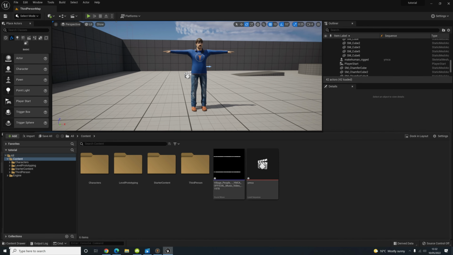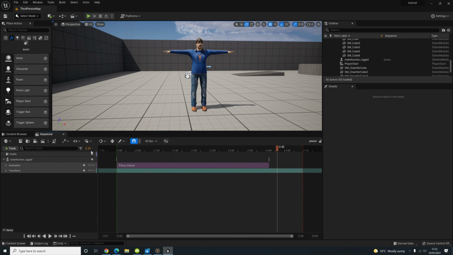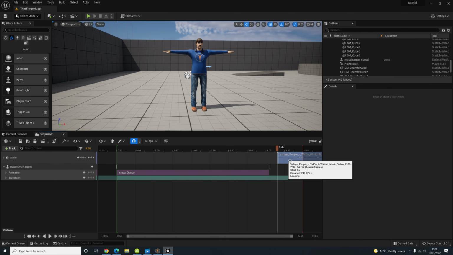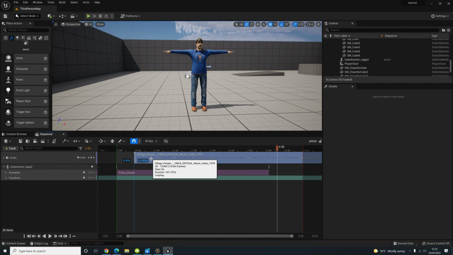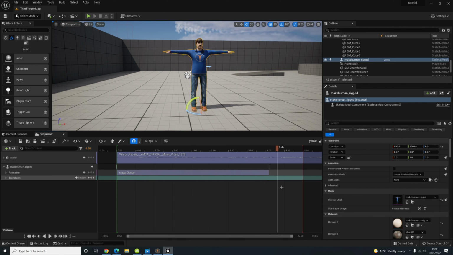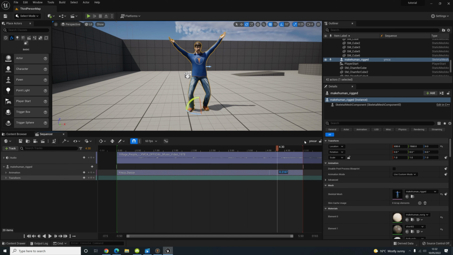So let's see now. We could go to the content drawer, click on audio, and let's just search for YMCA. And there it is, YMCA. So now you put the clip over here so we can click and drag the clip to line up with our animation. I forgot, you could just click the clips and drag them, like how you want. So I'm going to extend this clip a little bit longer to the end, which is the red line, and the music's there.